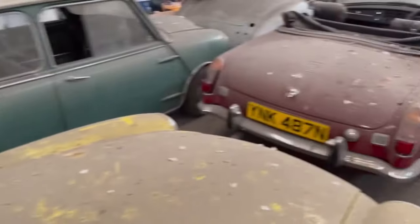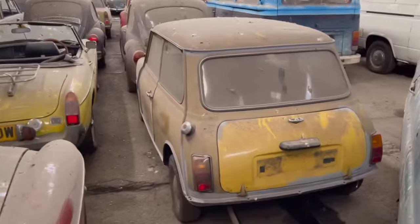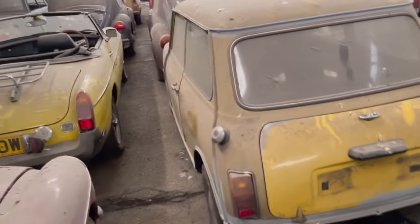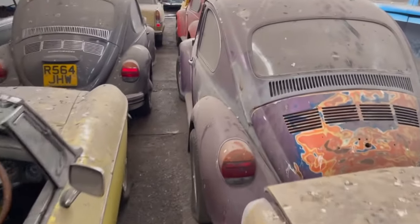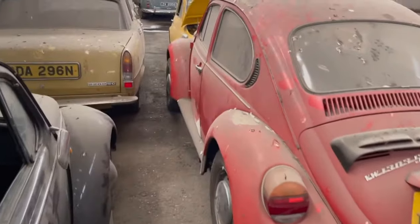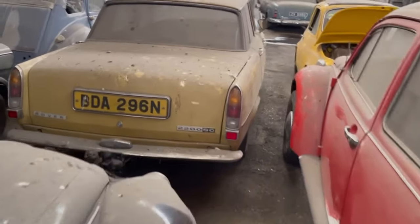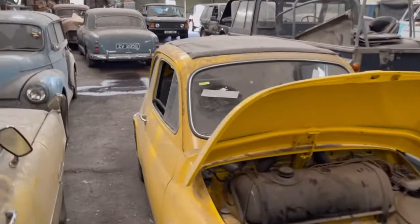This guy, he's obviously been doing it for years and years, and I think it all started from eBay. He bought them all from eBay and other car selling websites and auctions, kept them, looked after them for a while, and then I think it all got a bit out of hand and got too much for him. So he put them in some dry storage, as you can see, and they've just been left there for years and years. I can imagine it's an absolute chore to get some of these out, depending on where they are in the lineup.